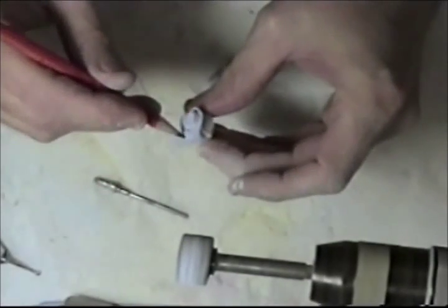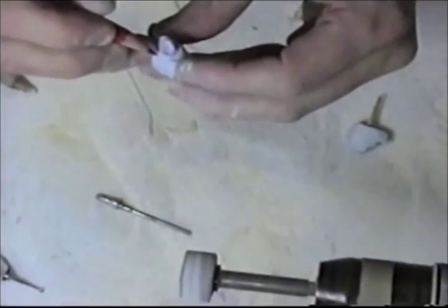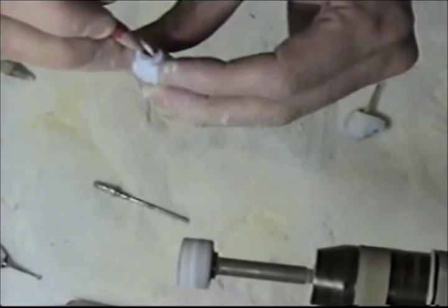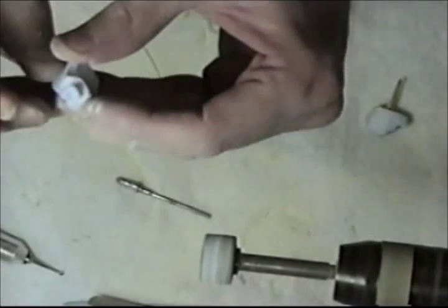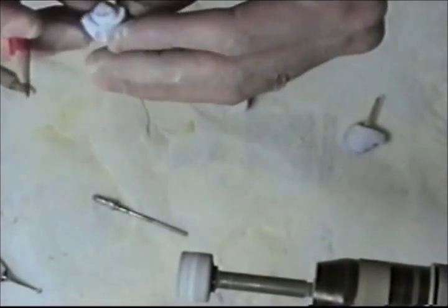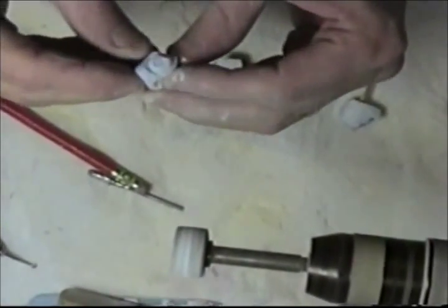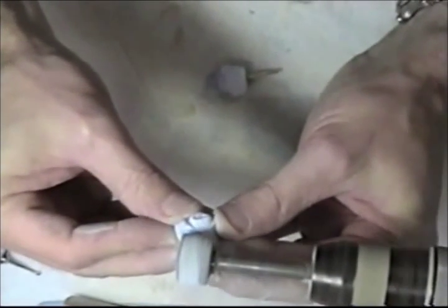When we trim the margins, we're going to have to remove a lot of the bulk. The margins on this particular die are right around here — it's a little dark line. I'll try to give a closer look at that in a minute here, but I'm going to use my arbor band to remove the bulk and get closer to that dark line, or that margin.